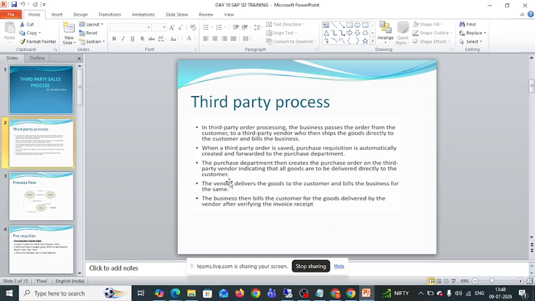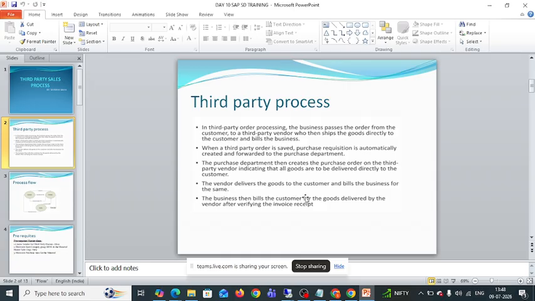The purchase department will create a purchase order for the third party vendor, and they will also create invoice verification for that purchase order. That means it's an internal invoice between the vendor and the company.